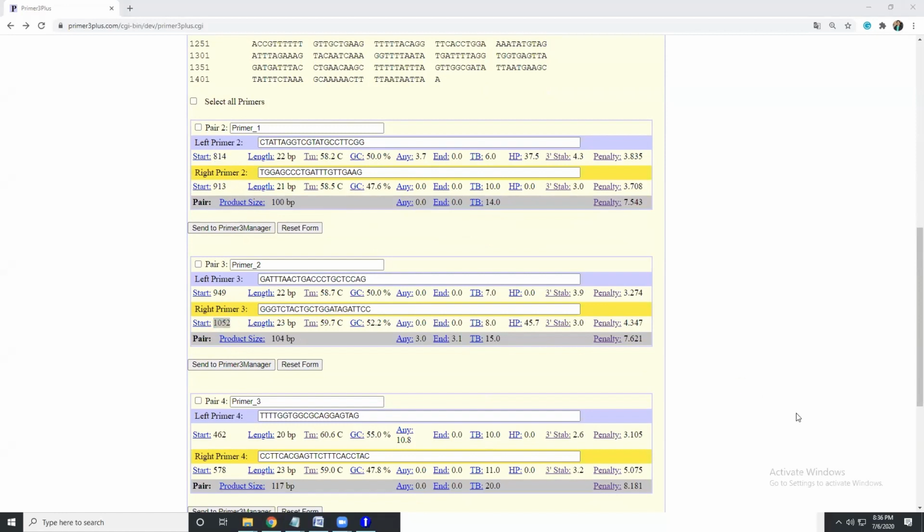So it means that these two combinations also you can check in the oligo analyzer and decide whether it is forming any self complementary and heterodimer, right? So this is how you design the primers. I hope that it is clear to everyone.